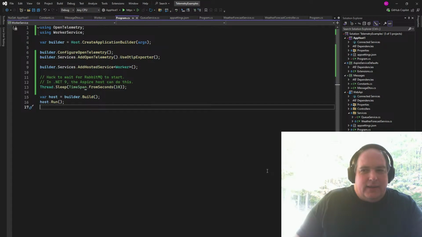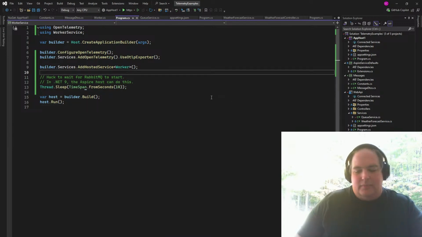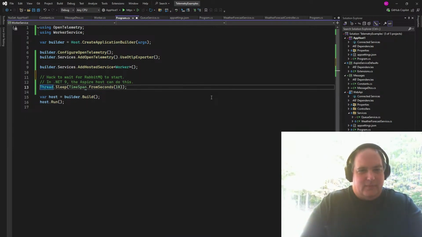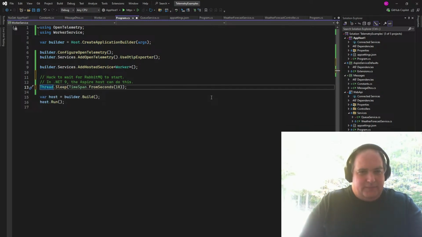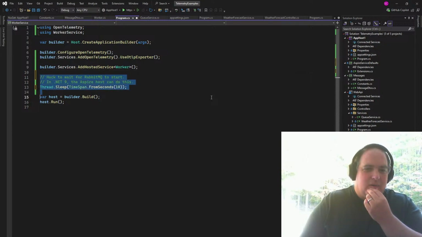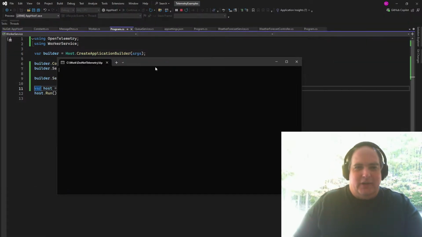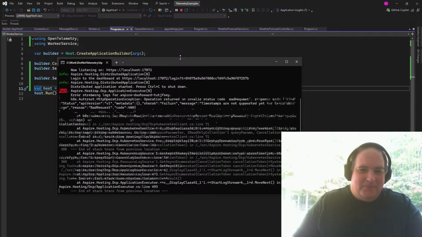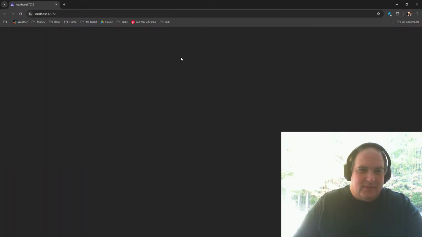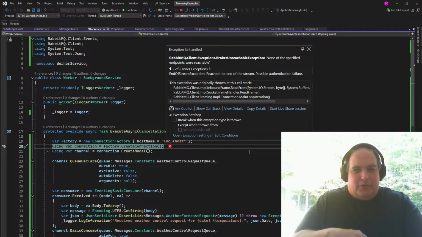I'm just going to add in another, this might be an equal hack. Actually, I'm going to write some code that I'm going to hate myself for next year, but this is how it goes. Okay, so this is a broker unreachable exception.